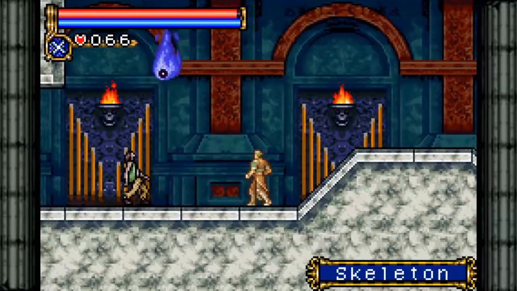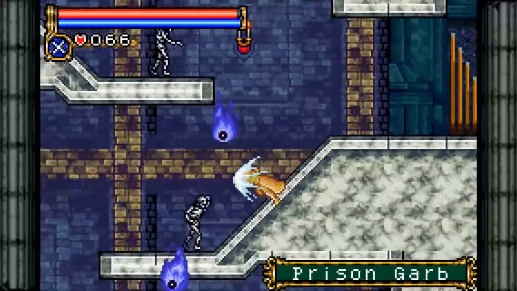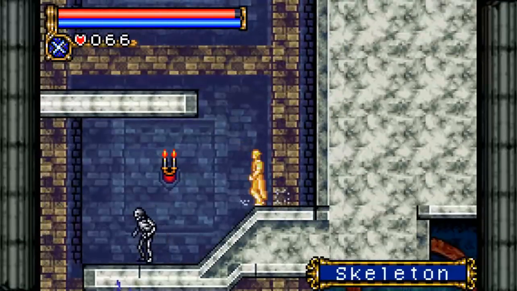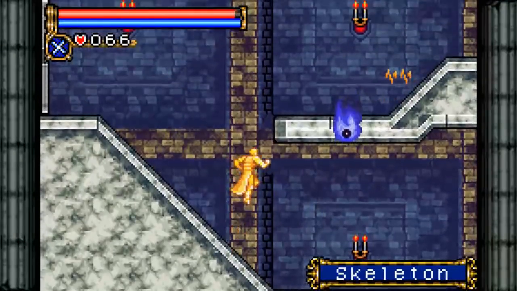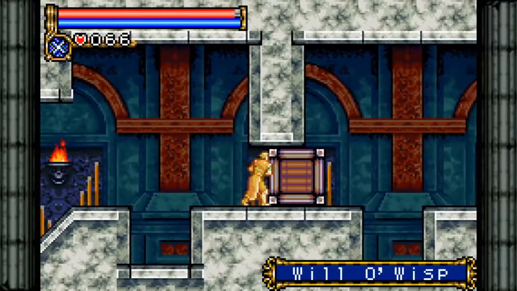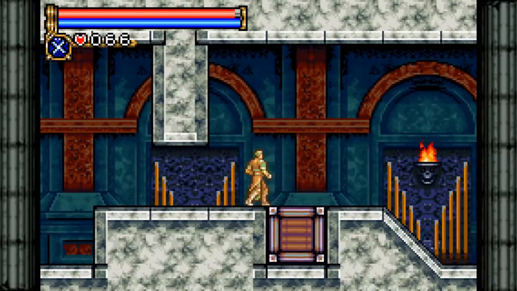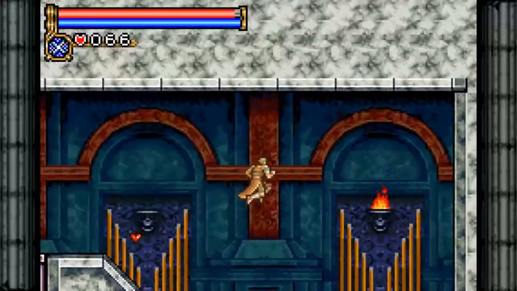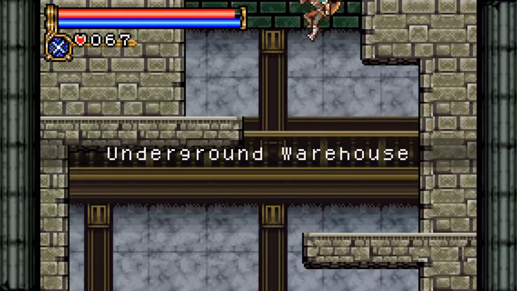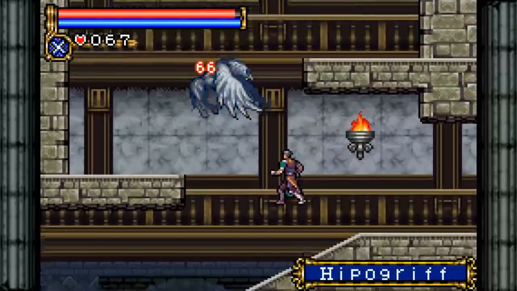Just shoulder charge our way to victory here. Such is the danger about the sliding and shoulder charge attacks. They're very picky as to whether or not you're going to take damage from them. Here it doesn't really matter, because, I mean, what's one hit point? But welcome to the underground warehouse. Just from the name alone, you know we're going to be pushing boxes.